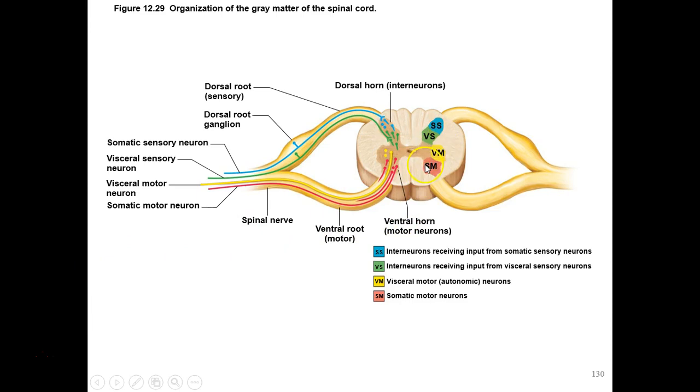And so the motor fibers exit via rootlets, which will form the ventral root of the spinal nerve, the motor root, and the incoming sensory fibers will form the dorsal root of the spinal nerve. And of course, the cell bodies for those sensory neurons are located in the expansion of the dorsal root just inside the vertebral column, but outside the spinal cord, which is known as the dorsal root ganglia.